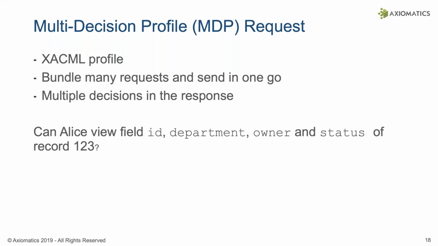The multi-decision profile request is a profile of XACML, essentially an extension of the core XACML specification. What's powerful here is that you get a very clean and easily understandable policy of what's happening, so you can express authorization on each and every field in the type of resource that you're dealing with.